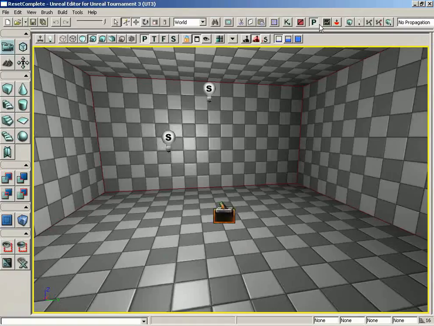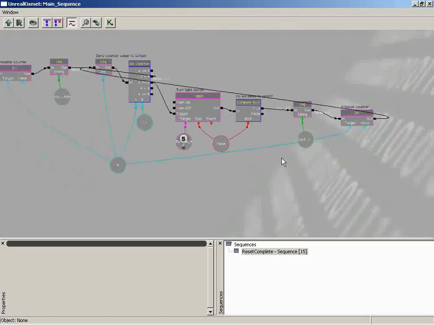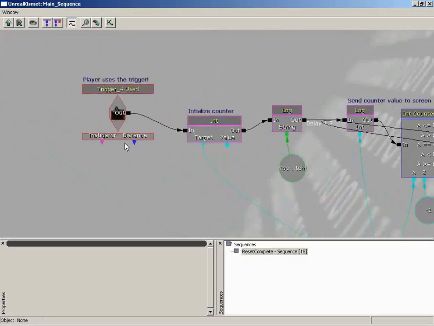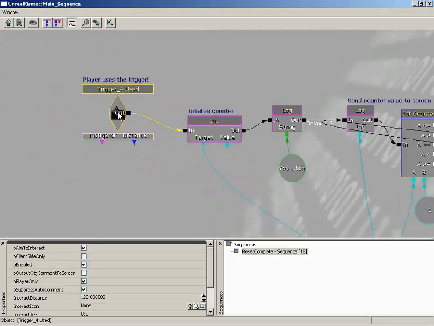So what we're going to do is pop into our sequence and have a quick look at what we've got so far. And it looks kind of long, but really this is not that bad. This is a really simple sequence. What we need to do, though, is set up something that takes place real early on, which checks to see if the sequence is running. And if it's running, if we're in the middle of it, don't let the user do anything else.